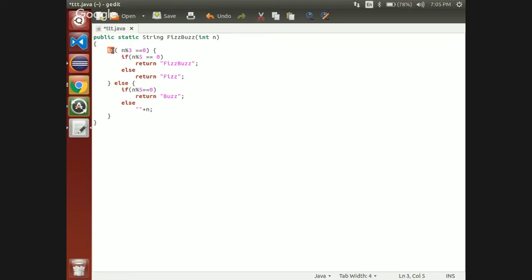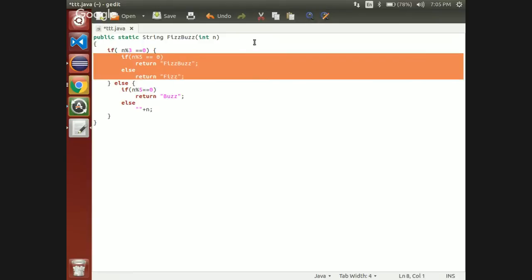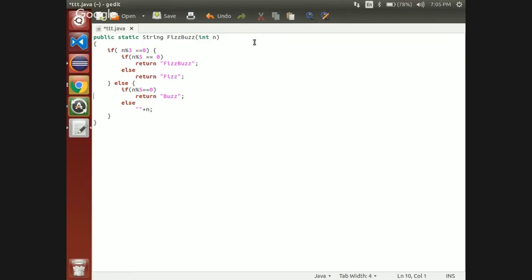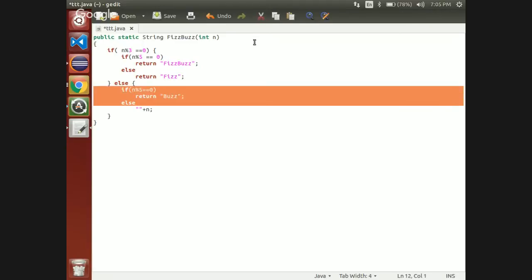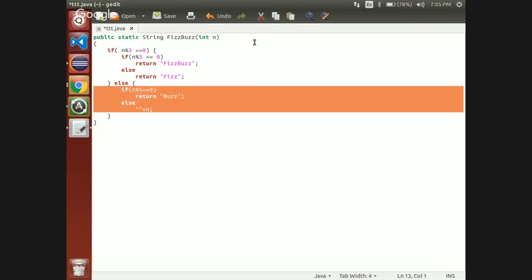Then we call it nested, like Russian dolls nesting, like Matryoshka dolls. So if statements inside other if statements. This whole if statement is inside the other if, and this other whole if statement is inside the else, right? So these are called nested if statements. Does that make sense?